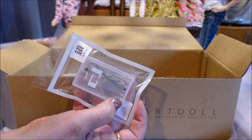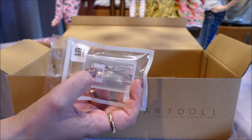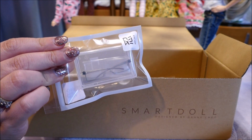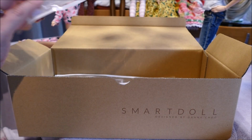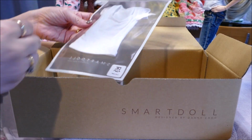But Serena, my Smart Doll Justice, has the red circular version of these. I think they're out of stock at the moment, but this is the black version. Now the red version you can actually get lenses to place into. The black version, these ones, which are more like secretarial glasses, I guess, there is no insert into them. Basically, they just sit on the nose, and you have to use your imagination to pretend there are lenses there.